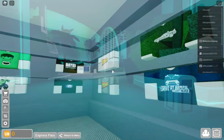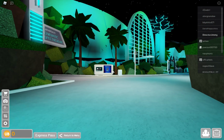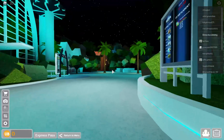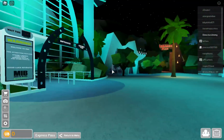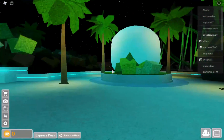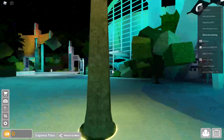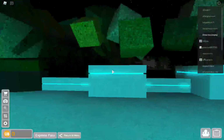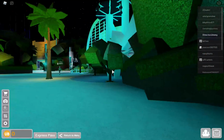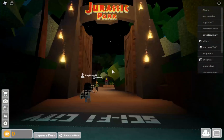So here you go. Here you're in the store here, and you can click on stuff just like the ride photo I showed you guys to do stuff. And that's how we're going to end tonight with the cinematic spectacular. So we'll come back to that show here in a little bit. There's the Men in Black building. Another shop. And so there's pretty much Sci-Fi City, man. It's just neon lit. It's just cool. And we're walking in now. But yeah, overall, I'll give this land an 8 out of 10. Like, they did a good job.